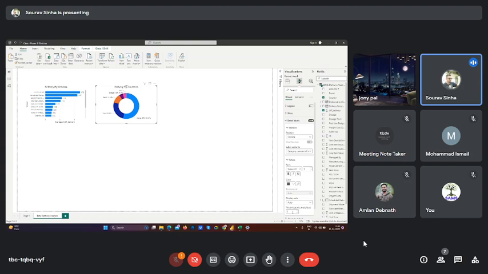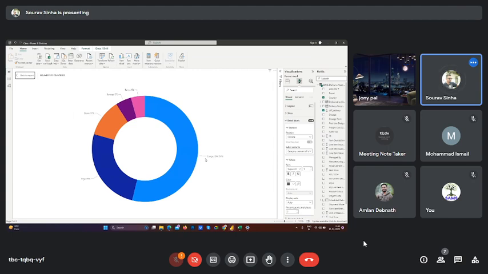Which countries are contributing the most? Can you see Congo is the biggest one? Congo DRC. If you take this as 100%, Congo is 54%. Second is Togo, third is Benin, fourth is Senegal, and the last one is Kenya. So under 100% of the late delivery, what this chart is saying to us is that out of 100% of late delivery, Congo is taking the majority, 54%.